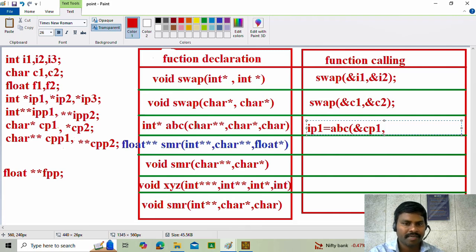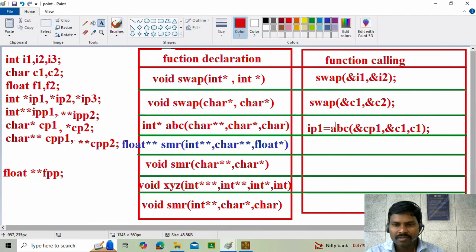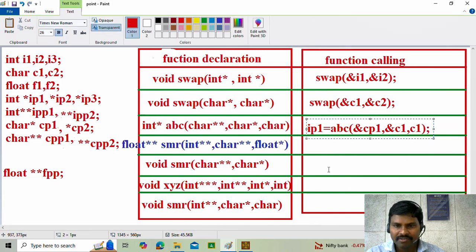Address of character pointer char *, that means address of c1 or you have to write cp1. So address of c1 and character is c1, semicolon. So this one is valid.